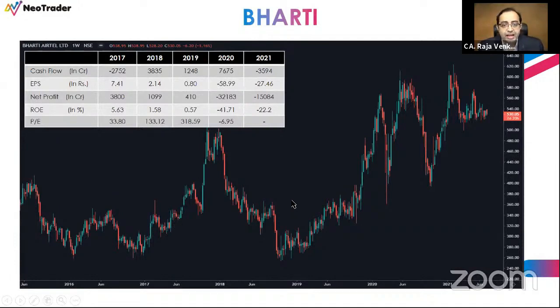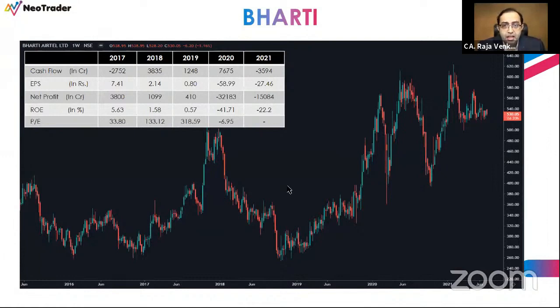So what exactly are we looking at? We are looking at a scenario where the price is trying to make its way upwards, but its fundamentals are not supporting it. So what I'm saying here is that the movement of price and fundamentals is not linear. People who have been only in the area of fundamentals should realize that fundamentals and price moves are not linear. So here is a case where the fundamentals are not great, and the price too has been somewhat oscillating at the same place.